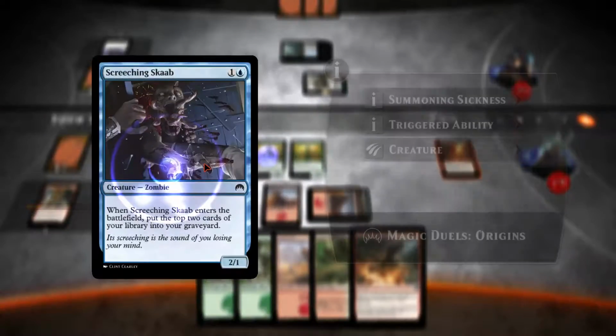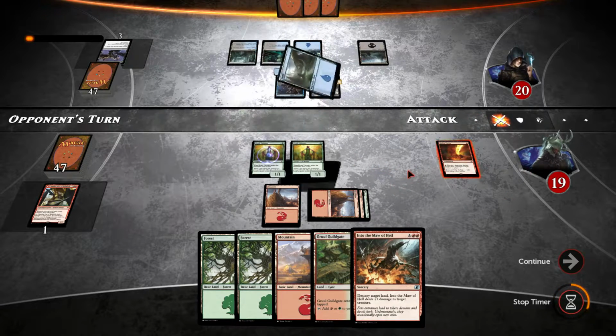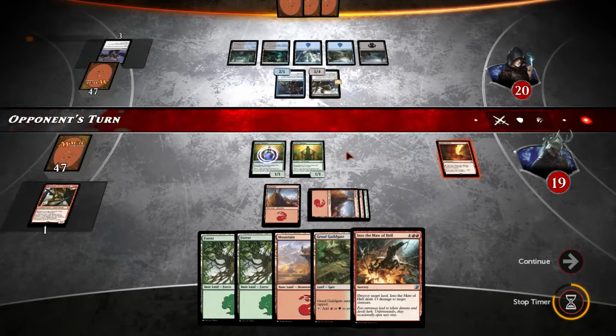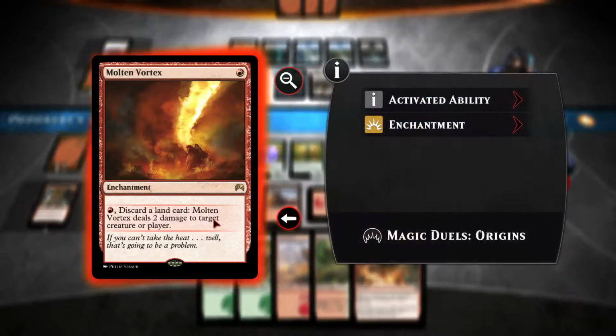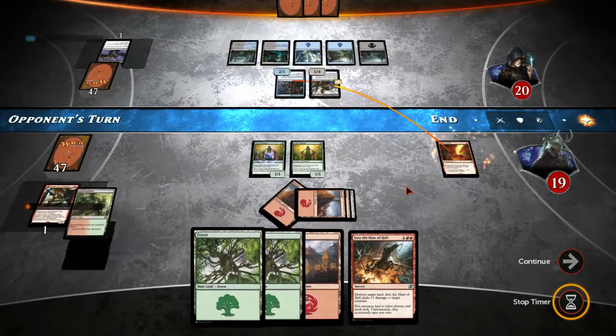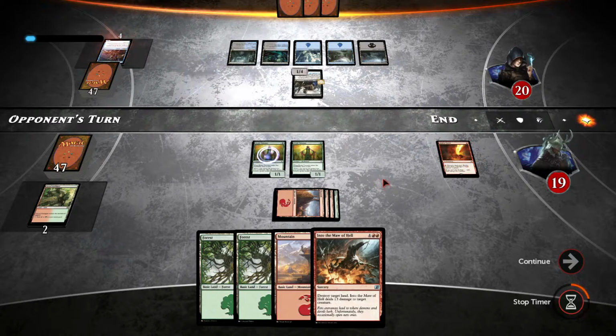I may decide to kill his Screeching Scab. I haven't decided yet. We'll see how this goes, depending on what he does. But we'll leave it open for the time being. I'm guessing he might just swing with the Graveblade Marauder. No, he did not. So let's actually deal 2 damage to you. We'll toss away the Guildgate, as we don't really need it. There we go, just kill one of his creatures.